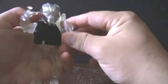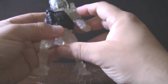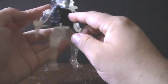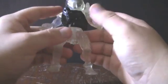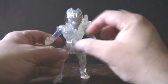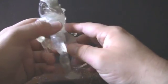Let me get that off. Working our way up, he has a black little flexible rubber chest piece here, I guess to make him distinguished from some of the other Predators. I'll get into that in just a second, but this actually just pops right off too, so you can get more of that clear kind of transparency look.